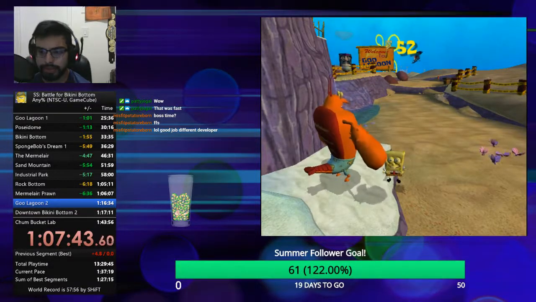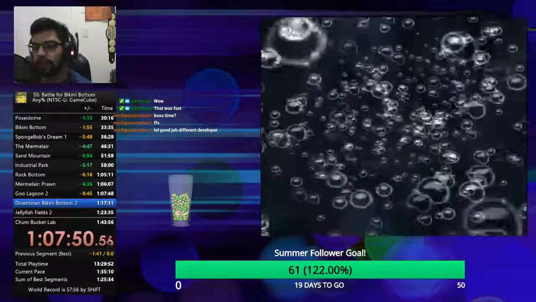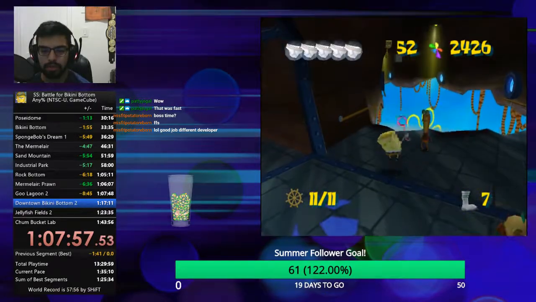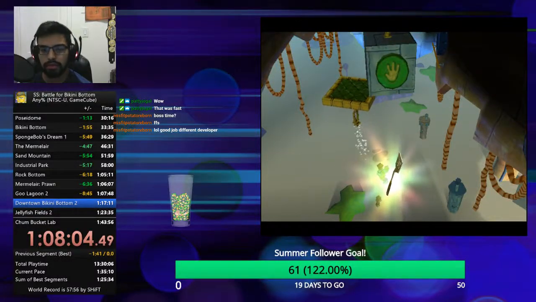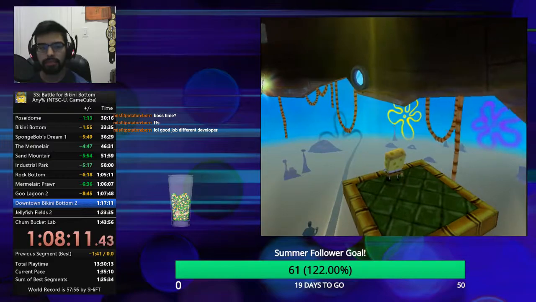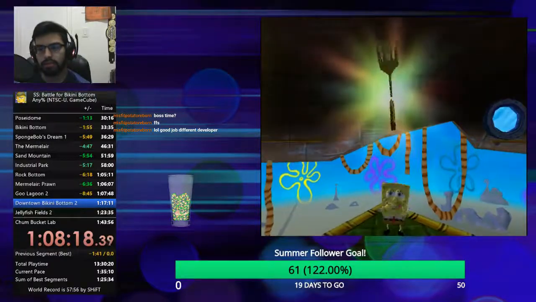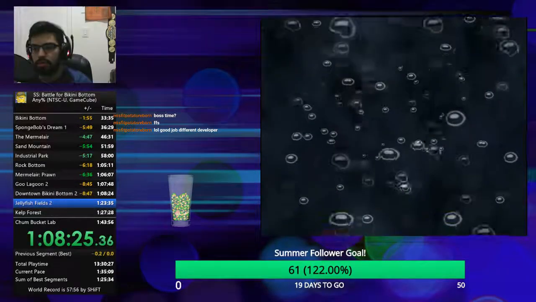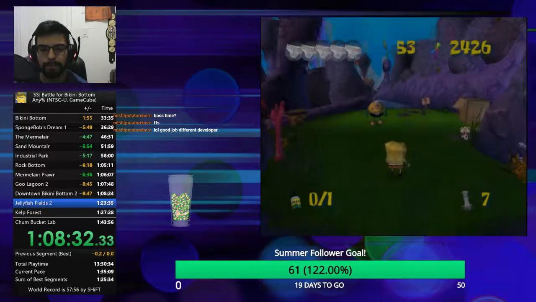This is going to be a significant glitch. Goo Lagoon to downtown. There we go. 2-minute time save. Nice. Let's go. This is the hardest level in the game, by the way. 0.02 time save. Let's go. We take those. All right, we got the box.